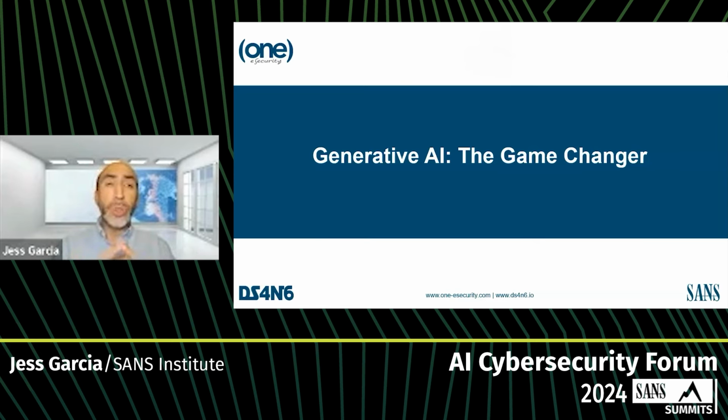First, I'm going to be giving you some general concepts, so I don't assume that any of you have any previous knowledge about that. You probably have done a few queries on ChatGPT in the past. I'm going to be telling you the most important things you need to know about generative AI.